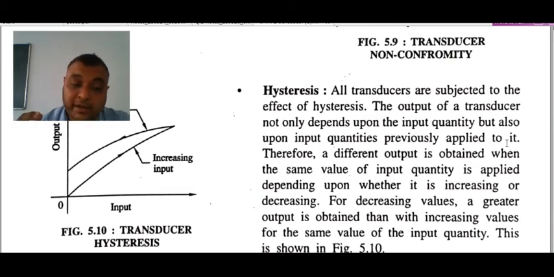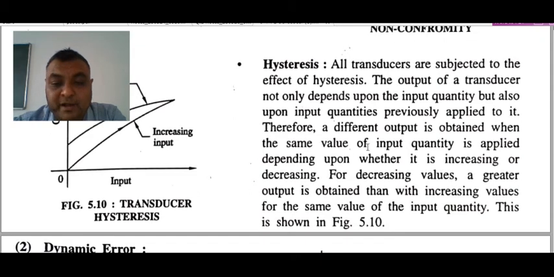Because of that effect, its performance is going to be deteriorated even when you are giving your correct input. Okay, that's why it says that whatever input you gave previously also affects the output at this time. Now, what it says: a different output is obtained when the same value of input quantity is applied depending upon whether it is increasing or decreasing.